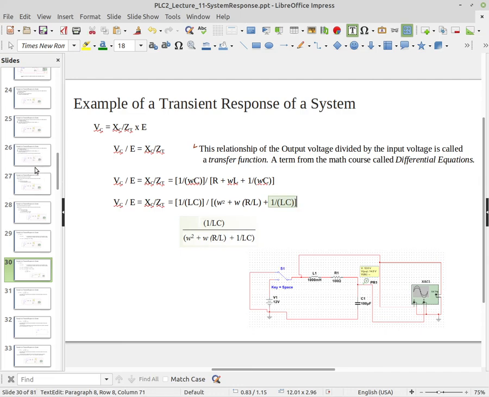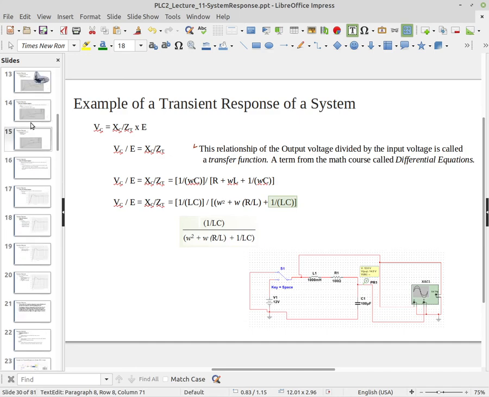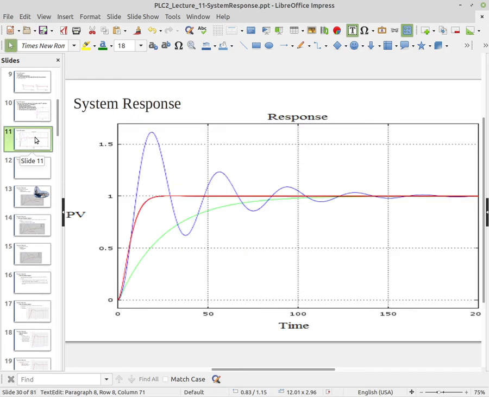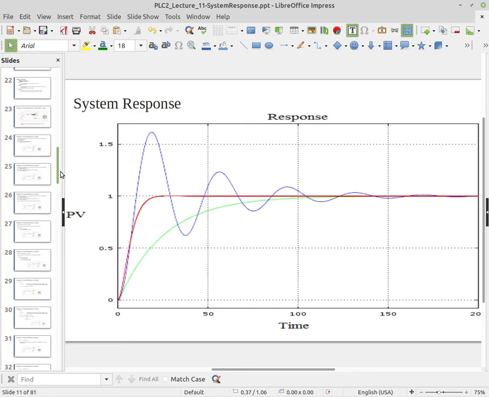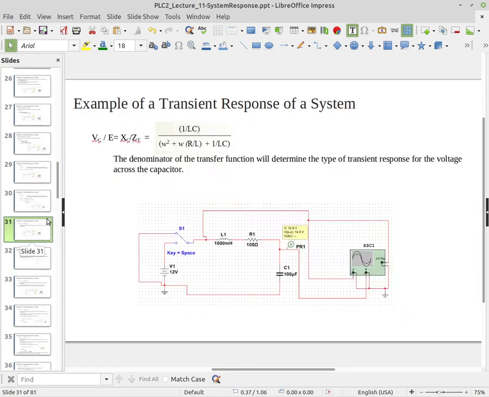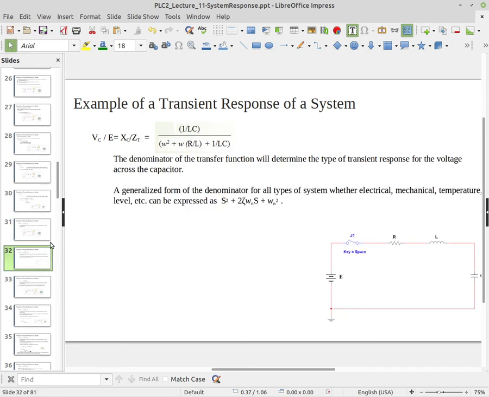So if we went back and looked at these things oscillating, if you look at this blue line here oscillating, what frequency is that oscillating? Well, its natural frequency is the square root of 1 over LC. What I mean by natural frequency is that it wasn't actually decaying. So it's actually going to be a little bit slower than that, but we can get that from this same equation. We can get the true frequency of oscillation in there.